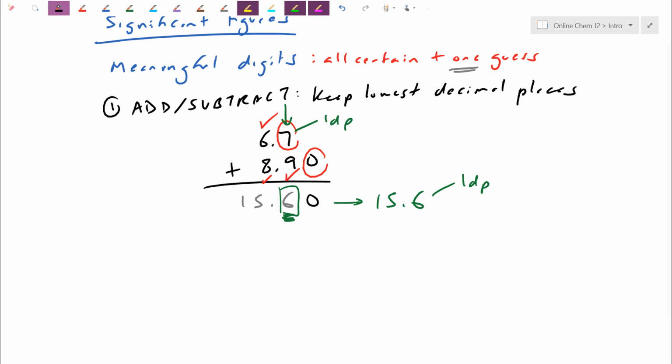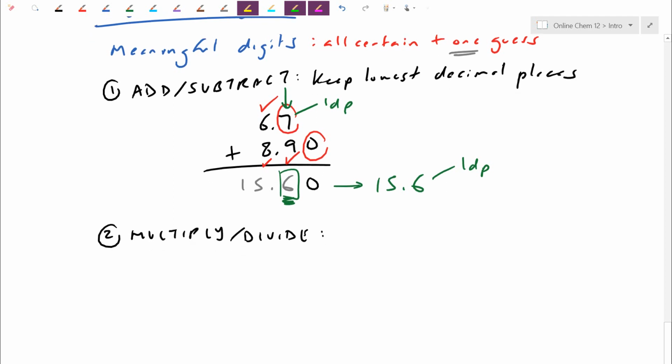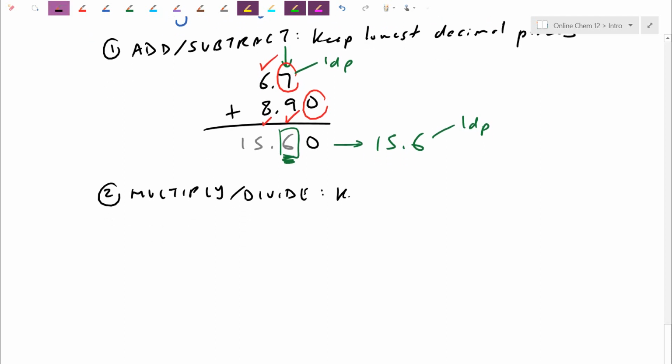That rule was a little bit more interesting. When we go to multiply and divide, it gets a little bit easier. Fortunately, a lot of our conversions are these unit conversions, unitary rates. They're all these fractions. So we go straight to this rule here. For multiply and divide, numbers get big fast and they get small fast here. We're going to keep the least significant figures.